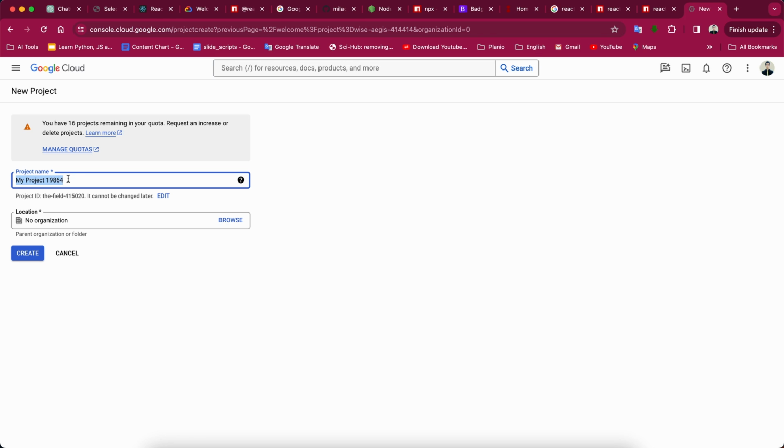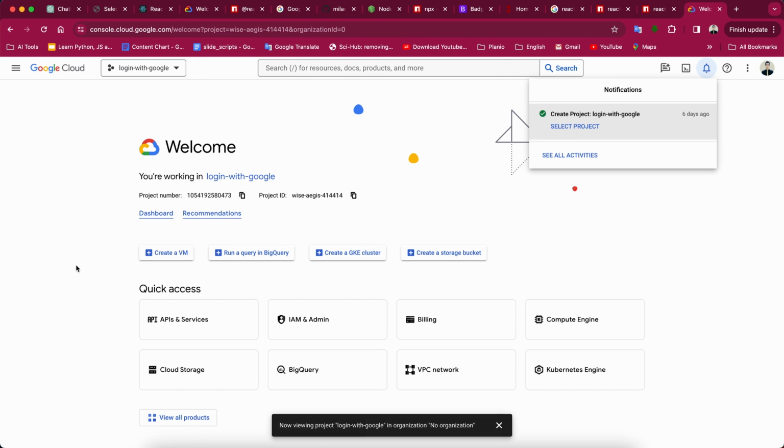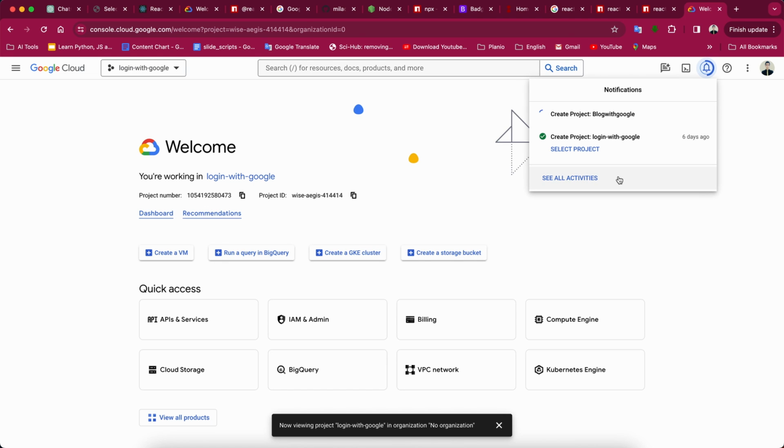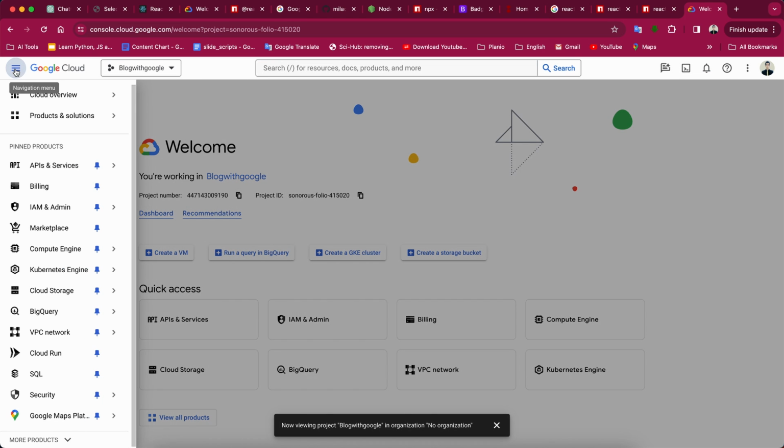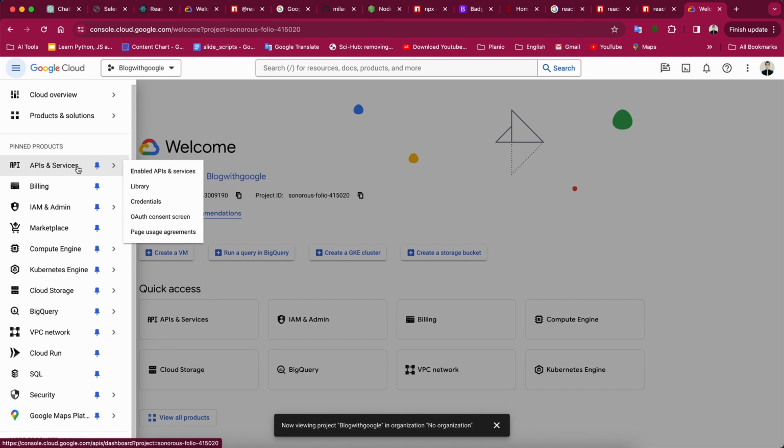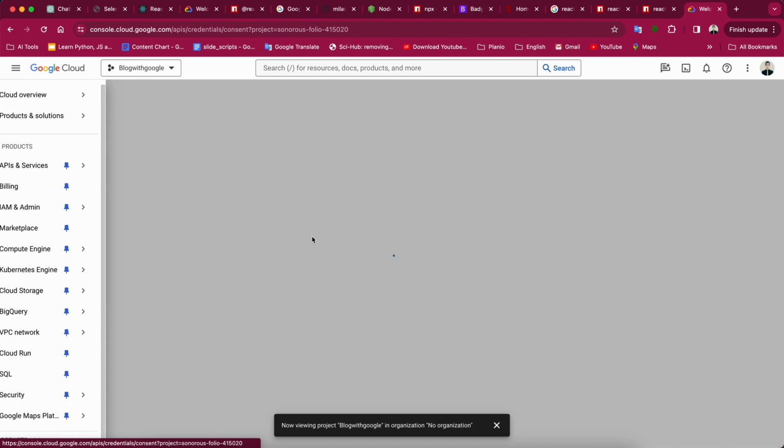I'm gonna say login blog with Google, something like that, and create it. Now it's ready. Select the project. Now from the dashboard, I'm going to go to API and services, to OAuth consent screen.